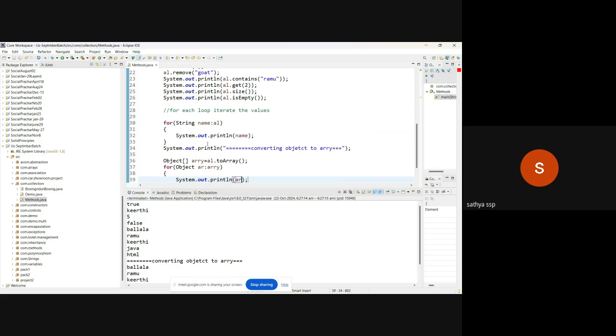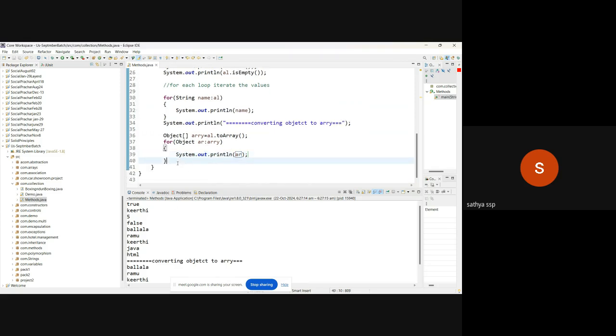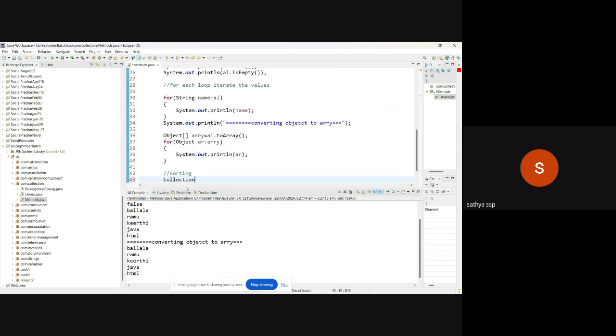Now whatever data we have here, I want to sort it. How can I sort it? Sorting. If you want to sort based on the values we have, like Balala, Ramu, Kirti, Java, HTML, we need to go with the Collections class. Collections dot sort method we have.